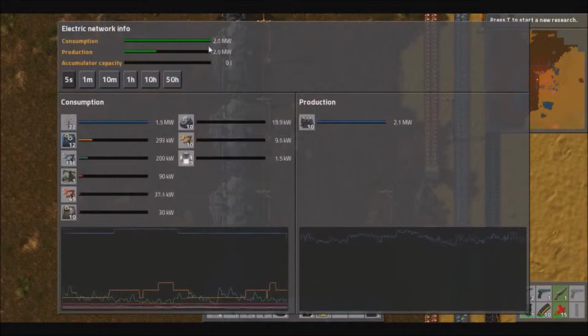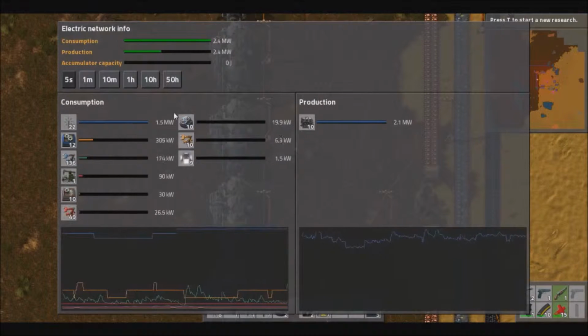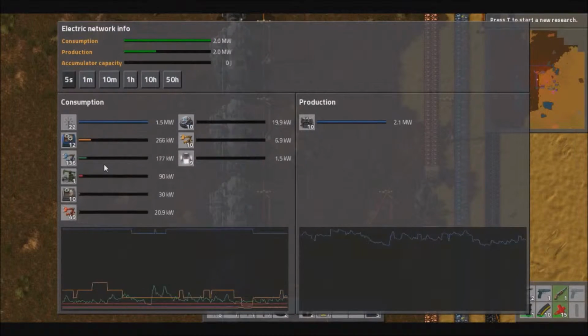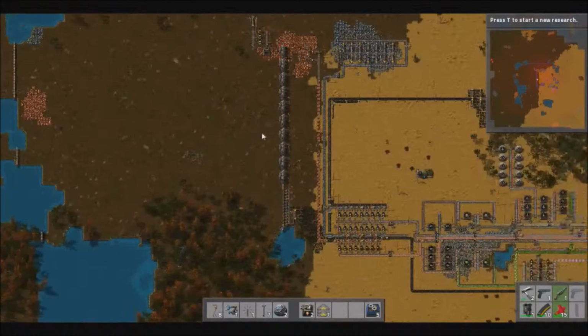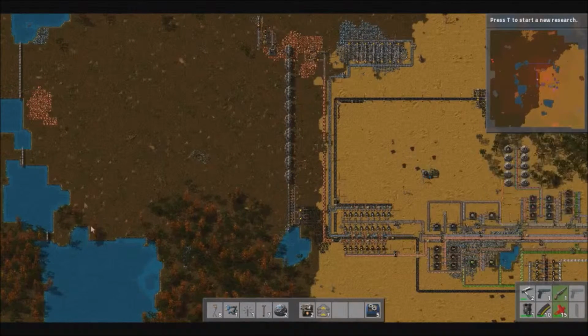So it is quite long, but we are now producing a large amount. We're producing 2 megawatts of consumption, sorry. So that's very good. We're not going to have to deal with energy for a little bit, but when that does, we're probably going to just duplicate this right here, and when that gets done, we'll probably put some more over here.